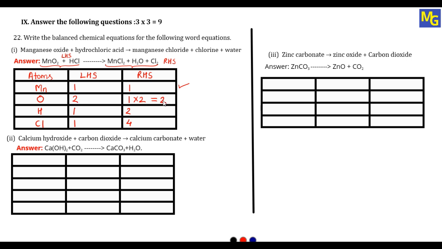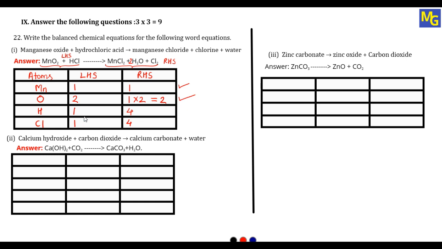So this 2 we will substitute in our reaction. So where is oxygen? Oxygen is in water. So I'll write it here 2. So I wrote 2. But because of this 2, hydrogen also changed. Hydrogen became 2 to the 4. So on right hand side, I have written hydrogen 2, which is earlier. But because of balancing oxygen, now it became 4. So we will make this 2 as 4. So I'll write it 4 hydrogens on the right hand side. Now oxygen also it is balanced.